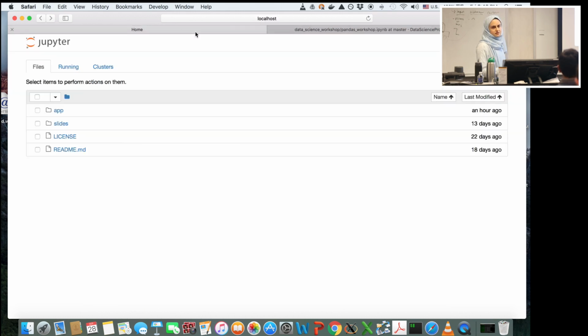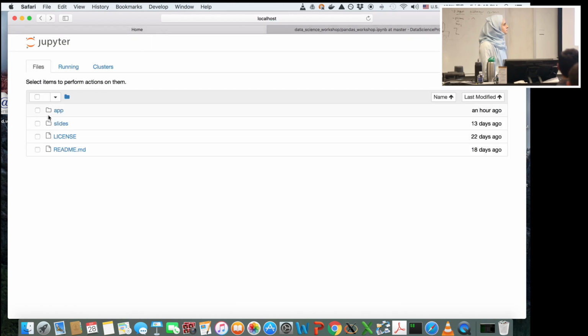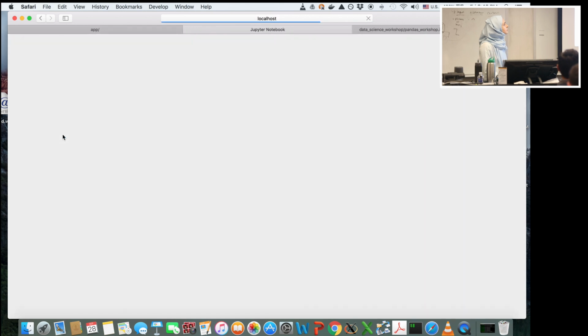Or if you've already got it set up on your laptop, you could just go directly to this repo and clone it or manually download the notebook. And this is the notebook I'll be going over, with the relevant data file in the data folder.